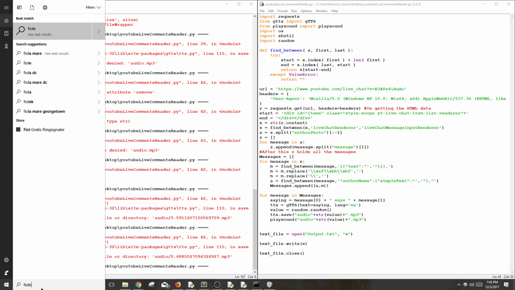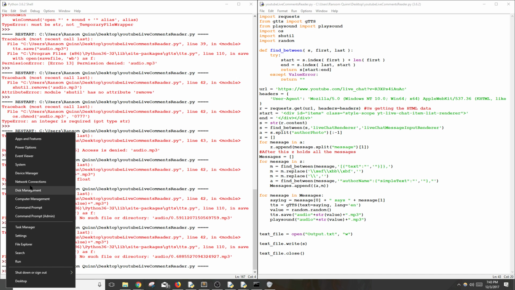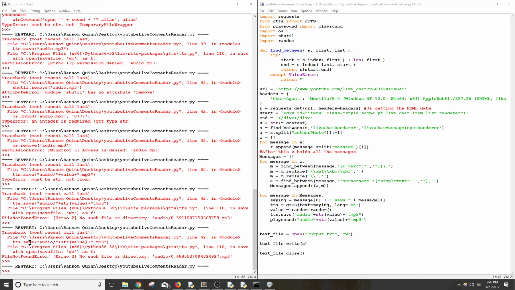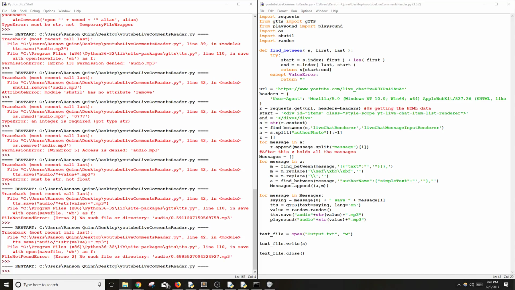I've never needed to do this, but we'll find out. How in the world do I open up File Explorer with admin? It's honestly not letting me delete these files. You need permission from the... I am the admin. I am the admin of my own computer.